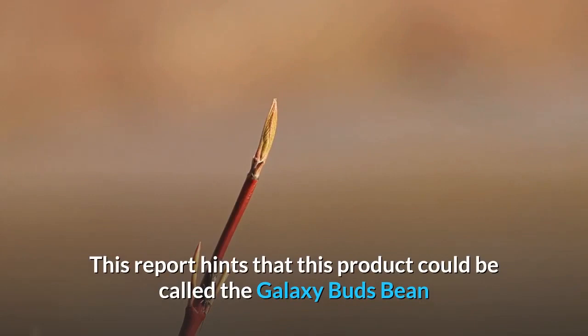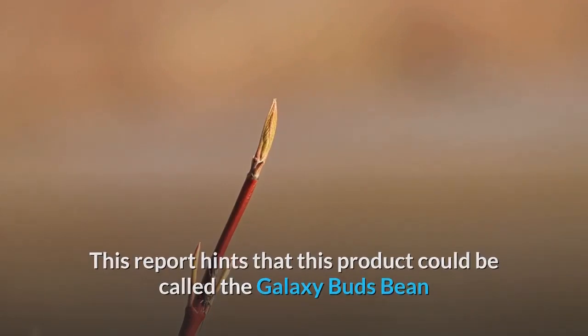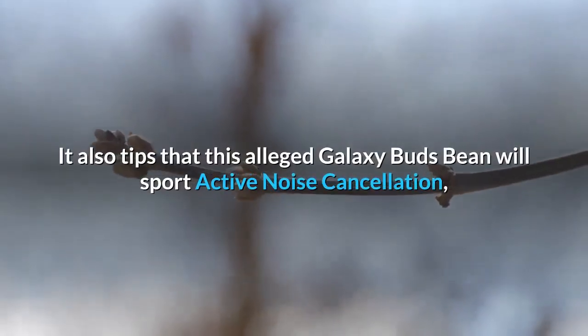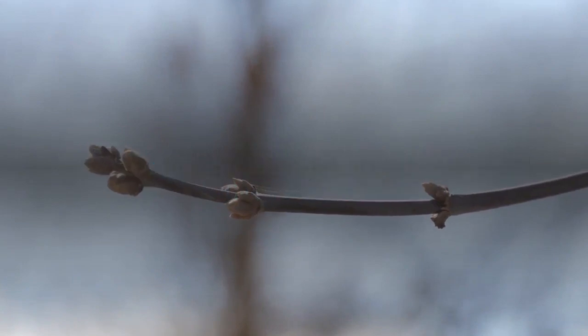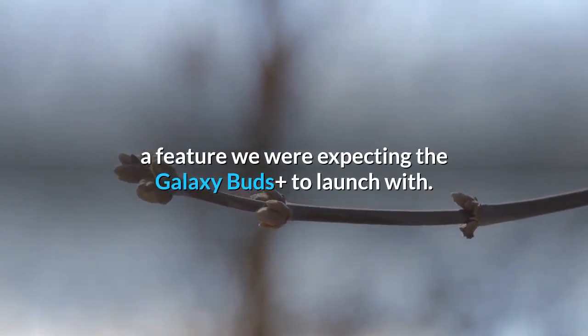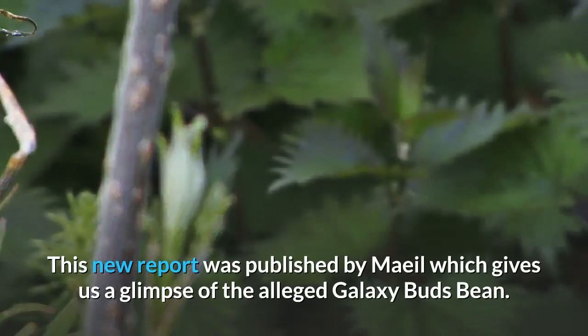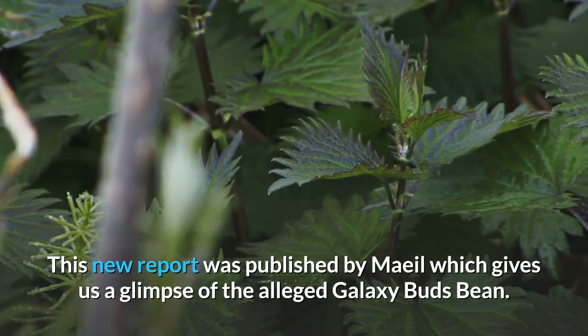This report hints that this product could be called the Galaxy Buds Bean or the Galaxy Bean, based on the shape of the product. It also tips that this alleged Galaxy Buds Bean will sport active noise cancellation, a feature we were expecting the Galaxy Buds Plus to launch with. This new report was published by Mail, which gives us a glimpse of the alleged Galaxy Buds Bean.